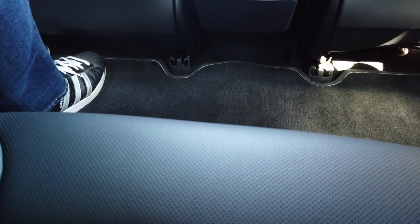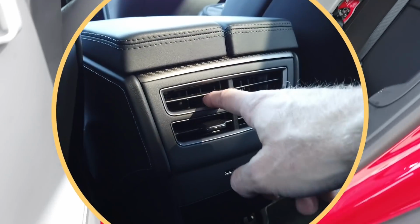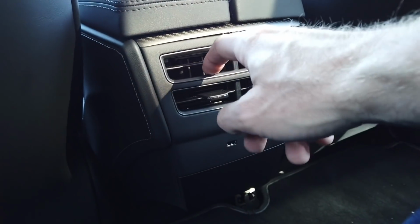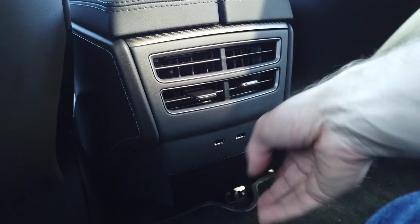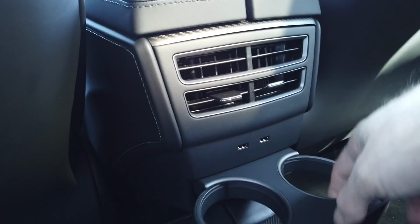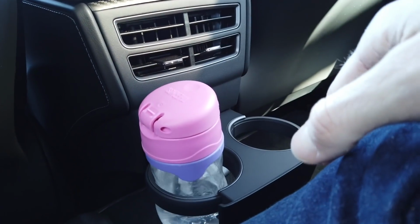In the back, the rear seats are a little bit more vertical than I would like, and it's a completely flat floor. Let me slide in the middle spot. It's harder because there's a car seat here, but yeah, it's okay. And of course, because I'm on a bit of a riff with them these days, rear vents, so that's very much appreciated. The plastic caught my finger there. And then 2 USB outlets. Oh, and cup holders. Let's just put Pinky right there.